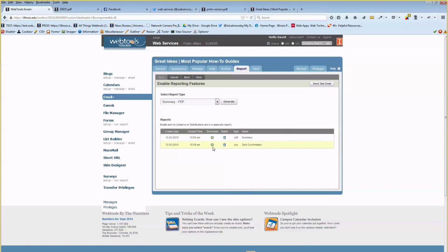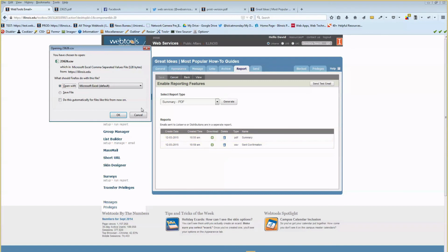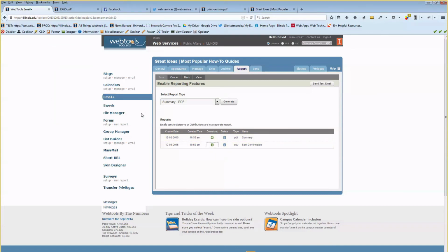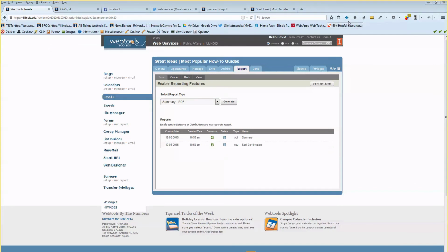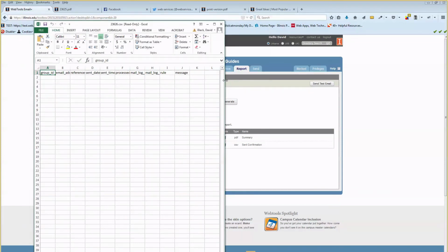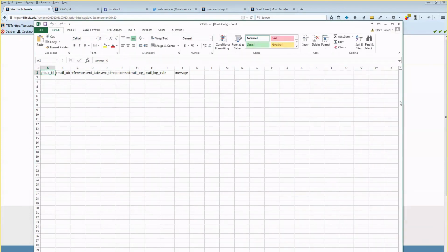Download that and open it. Okay. And then we provide you a spreadsheet with some detailed information about the activity here.